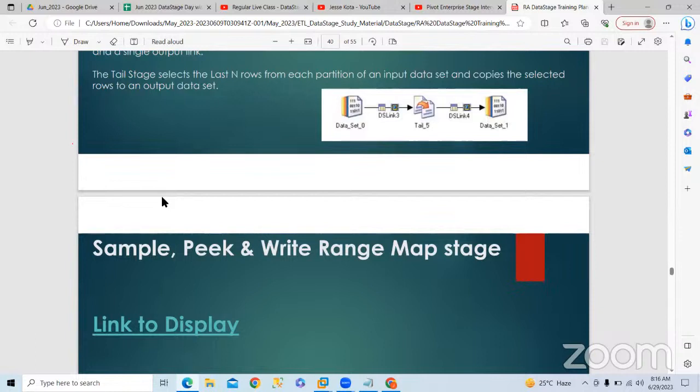If you give a sample percentage, we can send multiple links, multiple samples to different files. Here we have to provide the percentage, 10%, 20%, like that.